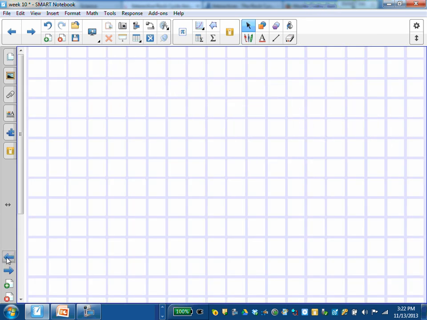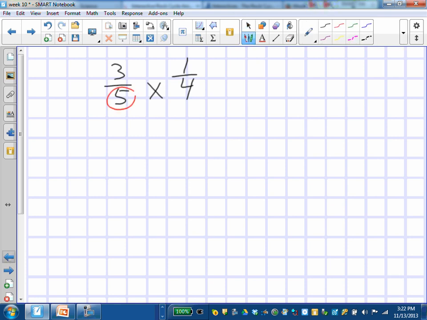Let's say that I had 3/5 by 1/4. Okay? So I have a 3/5 by 1/4 array that I need to draw. First thing, I'm going to draw what would have been the full array if I had been interested in the whole thing. So the 5 comes first, so I'm going to go 5 across, 1, 2, 3, 4, 5, and then I'm going to go 4 down, 1, 2, 3, 4, and go ahead and box that in. This would be the whole array.